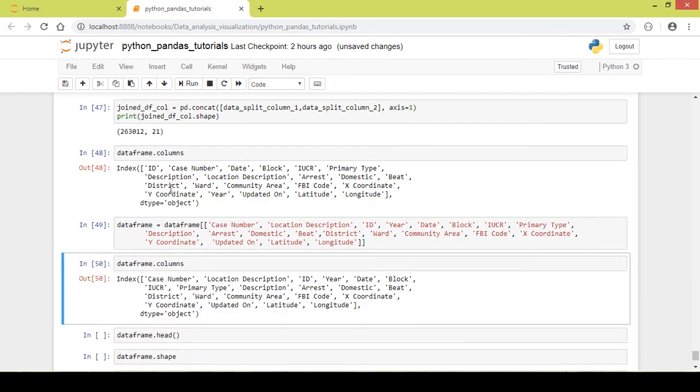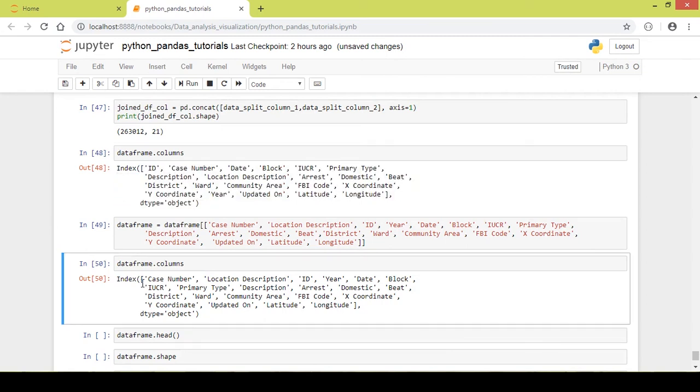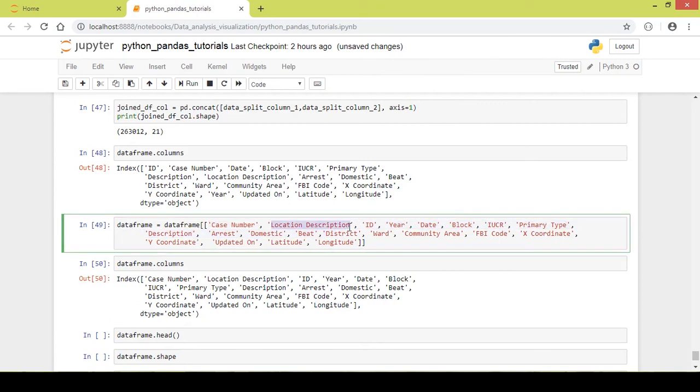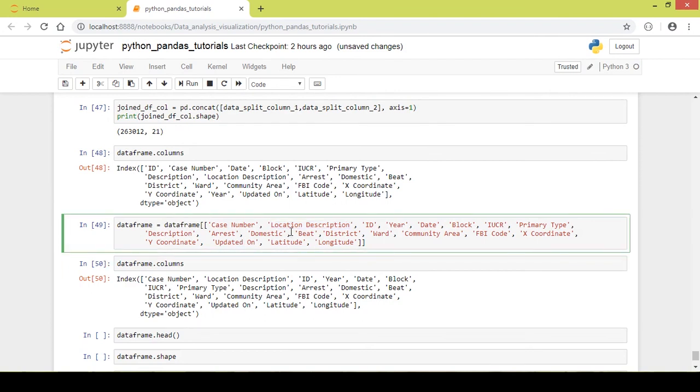If you compare these two outputs, the order of the columns has changed. The first column is no more the ID column, but the case number as we mentioned here, and the second column is no more case number, it is the location description as we mentioned here. So this is how you can change the order of columns according to your requirements.